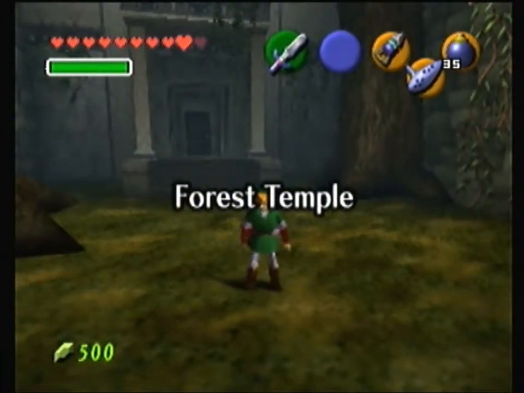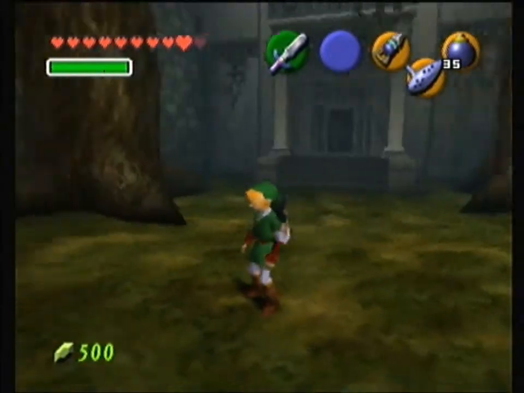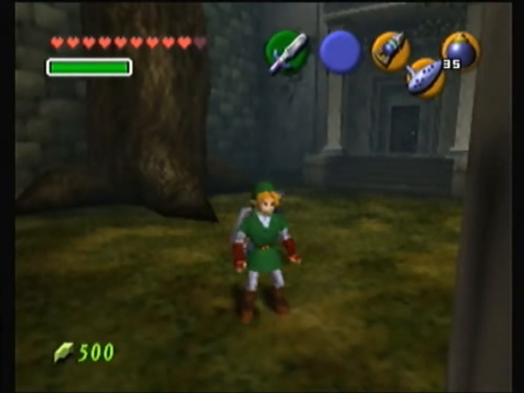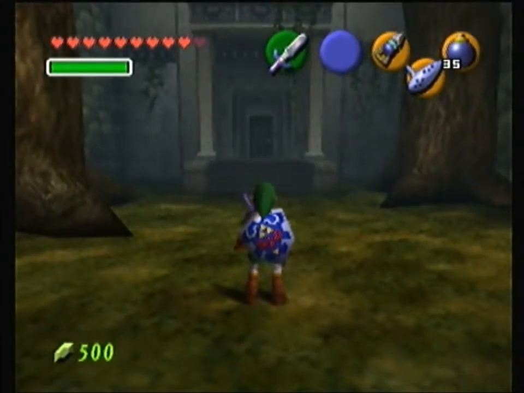In the last episode, we raced against Malon's time trial in order for her to give us a cow in true cowboy fashion, and we headed over to the Lost Woods, grabbed a few more gold skulltulas, completed a few areas, and we also ended up in the Forest Temple in order to save Saria from the clutches of evil.